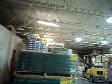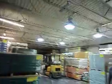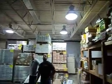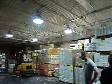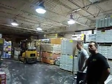Let me interrupt while I'm out here to point out that if we do the remodel, one of the questions is, do we want to take a look at replacing the lights? One of the things I'd like to do is look at the cost of the electric on this building versus one of the newer buildings where we put in the high efficiency lights, with an equal square footage. Kind of get a sense of what the savings might be.